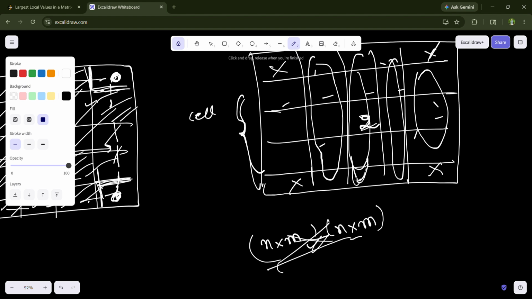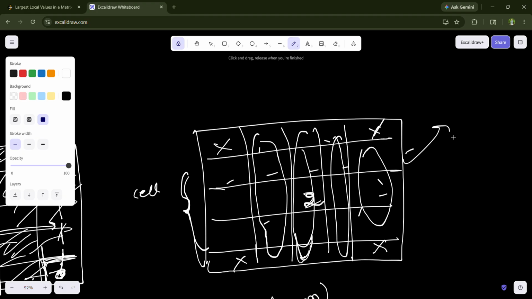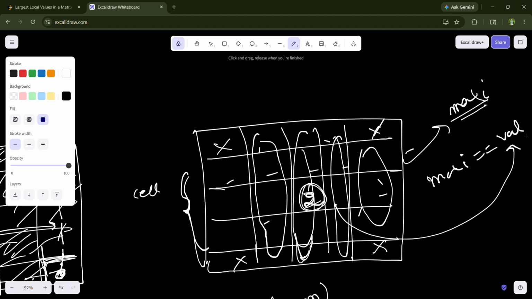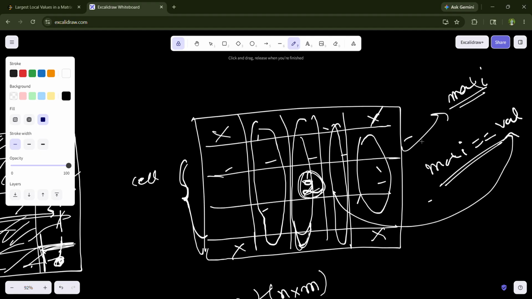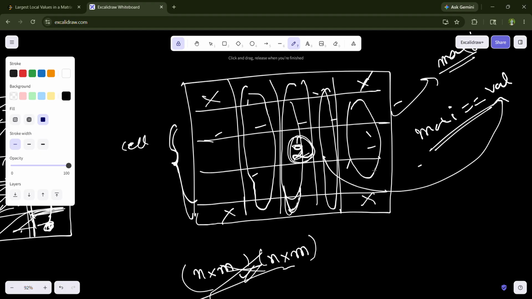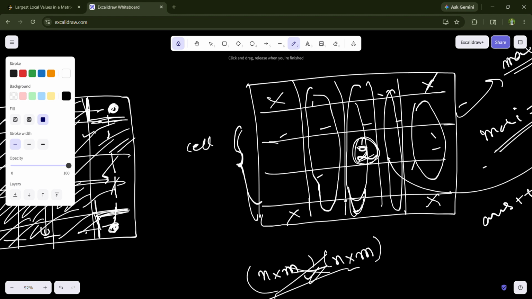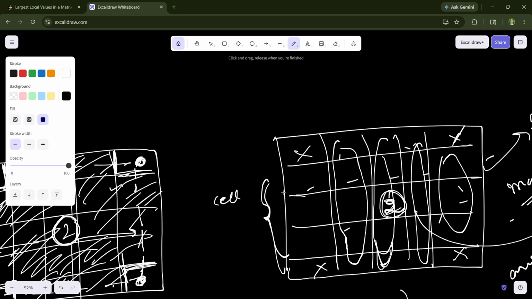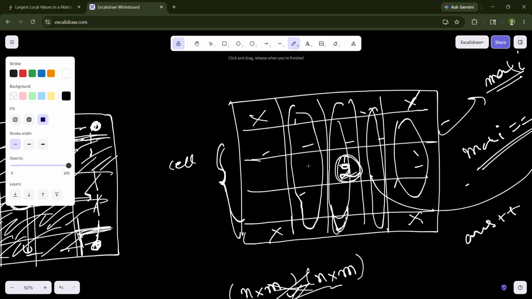If we know the maximum of these columns, we can take out the maximum of all of these and check whether this maximum is actually equal to our value. Well, if it is, then it's a local maximum. We can increment our answer. But if it's not, then we can just move on to the next values. Now, how will I do that? How am I sure that this will work?